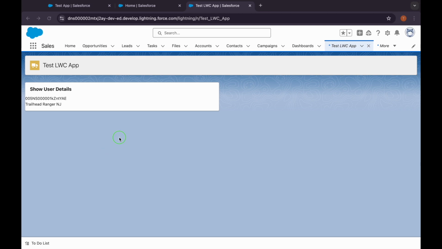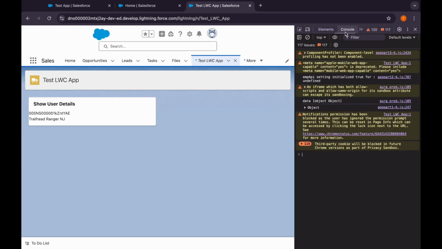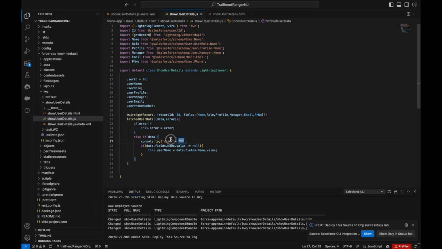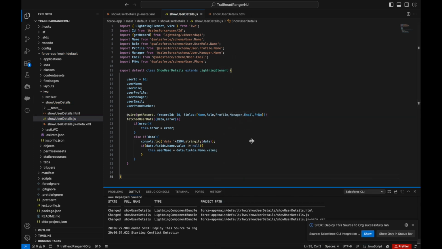So let's go back here, right click, then inspect, then in the console you will see the data. Okay, it is coming as an object, so we'll go to Visual Studio and have this data stringified, doing JSON dot stringify of data.